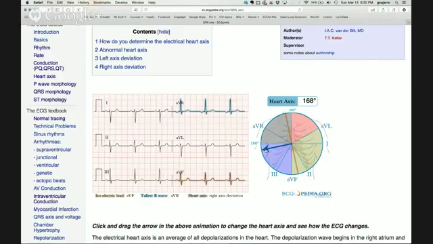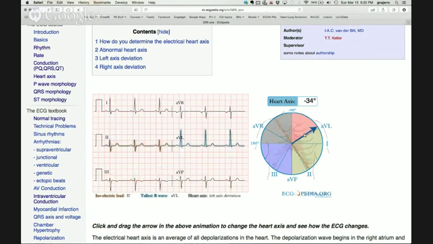But that's what you would see. Now, the second method that I taught you guys was isoelectric, and I just briefly went over this in the 3rd lecture. And that's how this tool works. It's picking an isoelectric lead, one that is equally positive and negative, or the one that is the most equally positive and negative, and saying, okay, if AVL is the isoelectric lead, then we know that the mean vector has to be pointing perpendicular to that, either perpendicular this direction or perpendicular this direction.